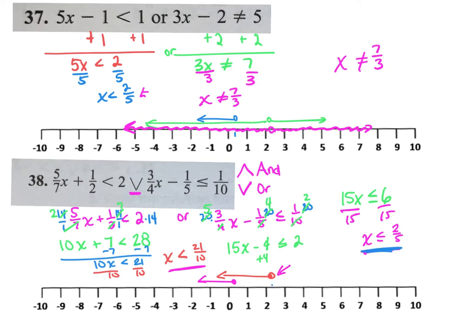So it's going to be an open circle here and everything to the left. That's going to include this red line and that line. If it had been and, I would have started here at this line, only where they started crossing. Because it's or, I can go all the way back to here. So your answers actually can just be this piece of it right here. Because that includes the other piece as well.